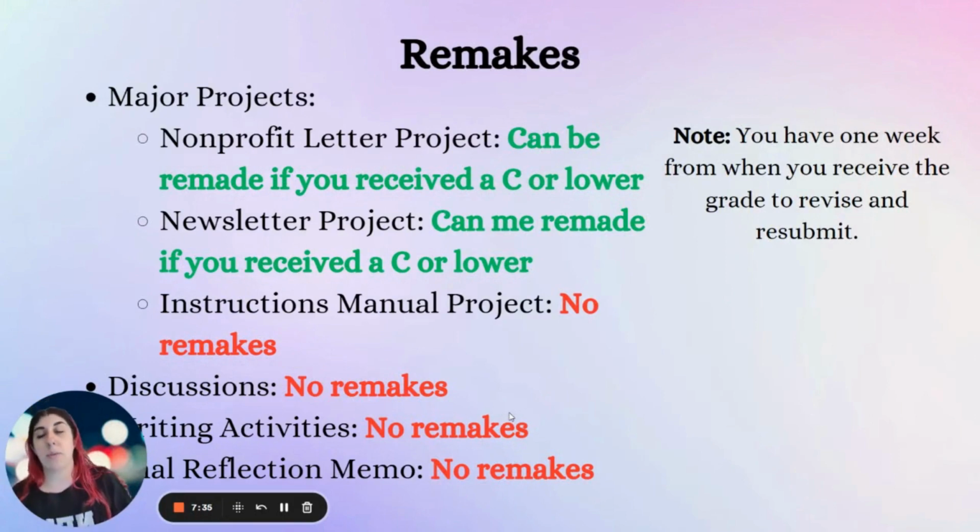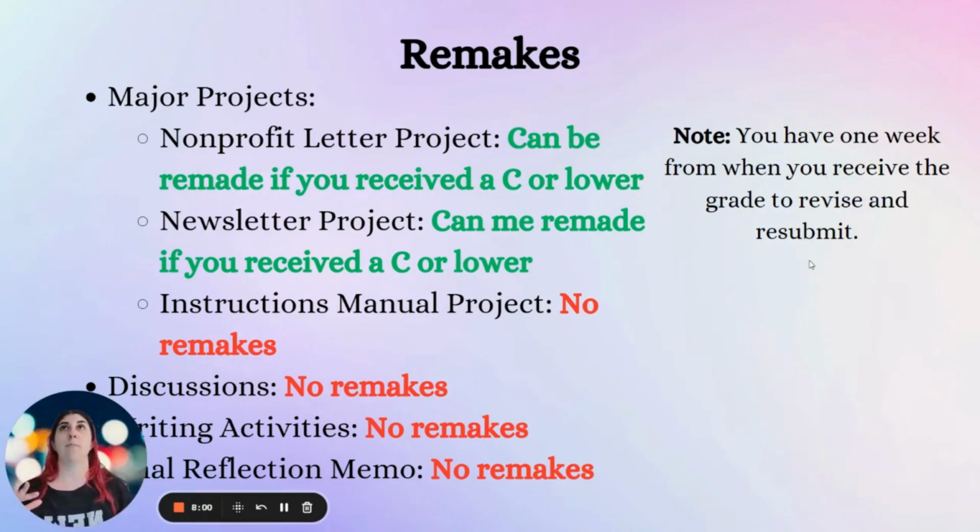Remakes, if we talk about the remakes, basically only 2 things are allowed to be remade in this class. The nonprofit letter project can be remade if you received a C or lower on it. And the newsletter project can be remade if you also received a C or lower. You have 1 week from when you receive the grade to revise and resubmit.